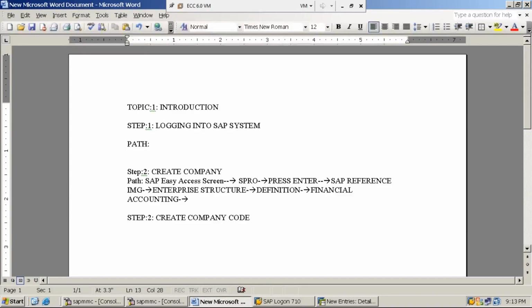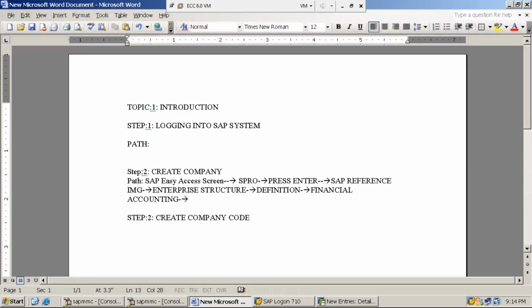Before we know how to set up company code in the system, let us try to understand what exactly is company code. What is the difference between company and company code? Please do remember, irrespective of their experience, 5 years or 6 years or 10 years, many SAP consultants do not know the exact difference and believe that company and company code are the same.